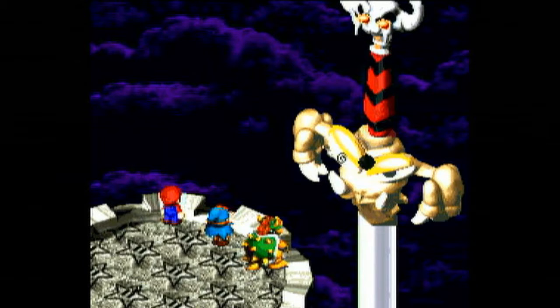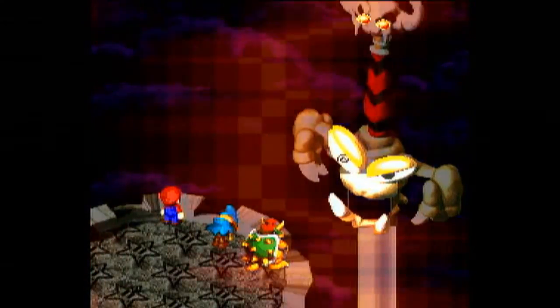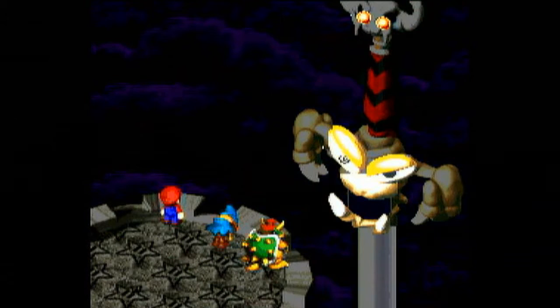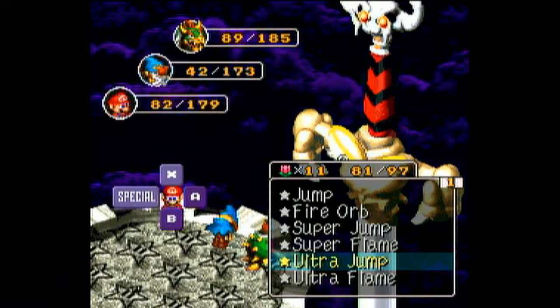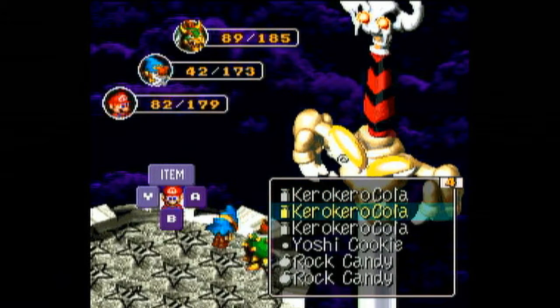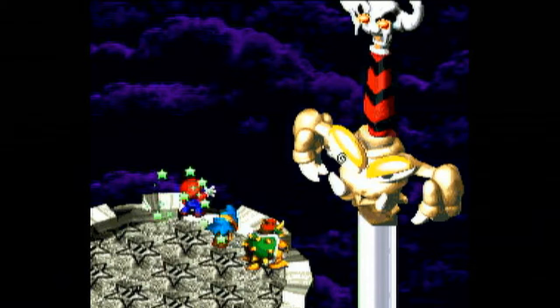Gunk Ball? Don't shoot gunk at me from your eye, that's gross! Geno is unfortunately muted, but at least he's awake again. Flame Wall for a lot of damage. This is a lot harder than the Axem Ranger fight because these parts all heal, and now our HP is kind of getting into dangerous territory, but we have 3 Kiro Cola, so I'm gonna bust one, just for the sake of safety.